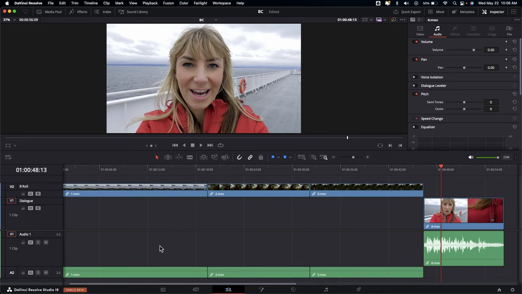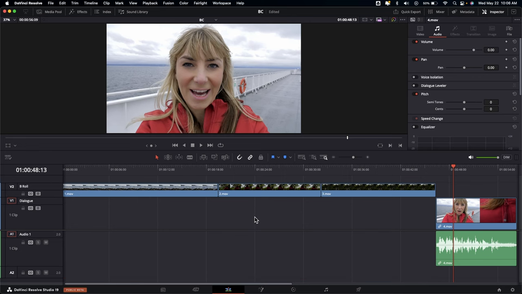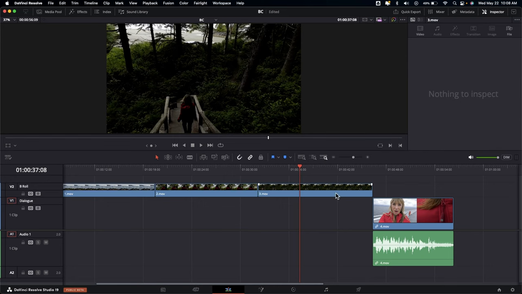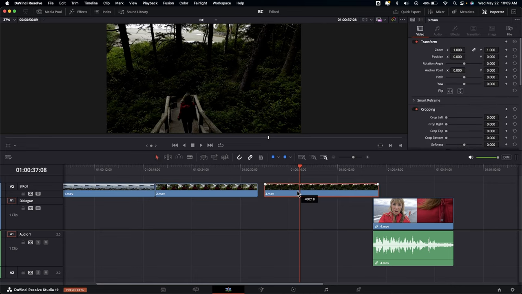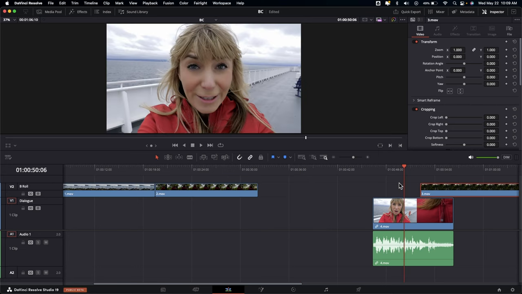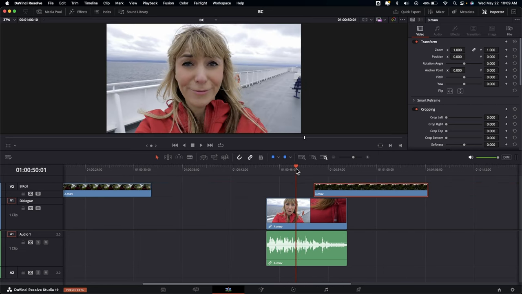To only select this audio, you can hold down Alt or Option on your keyboard and now drag. And there we go, we only have these three audio portions of the clip selected, not the clip itself. Press delete and they're gone. Okay, and making sure that we have our selection tool here selected, which you can tell because it's in red, let's grab one of our B-roll clips and drag it partially over top of our talking head clip at the end here. Let's bring our playhead over top of this dialogue clip, and we can press the space bar on our keyboard to play this through.